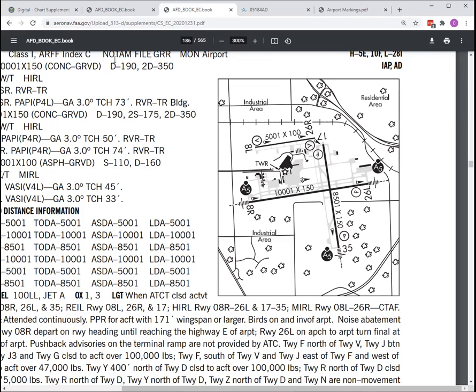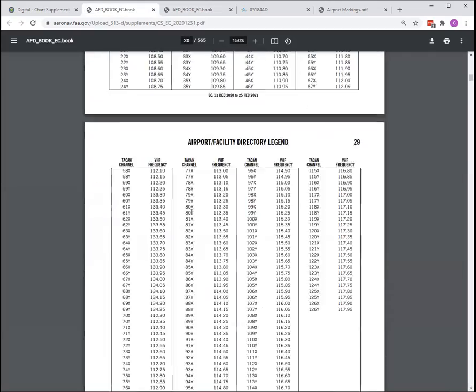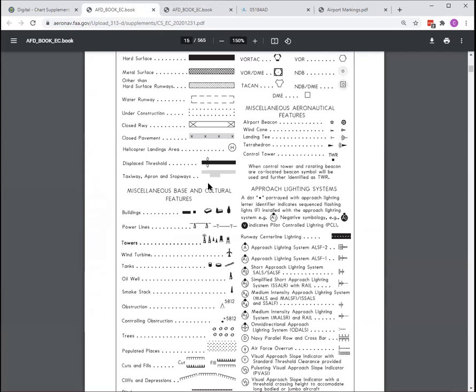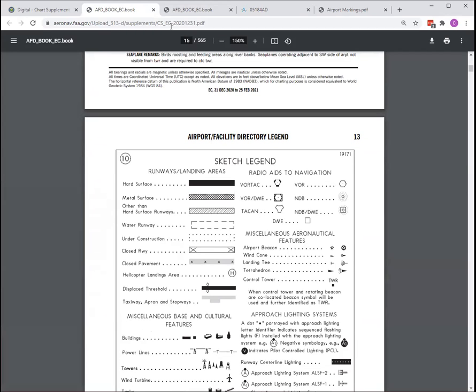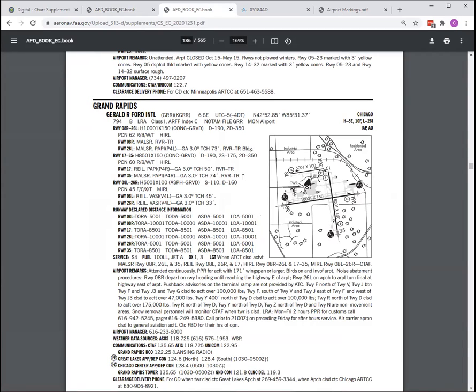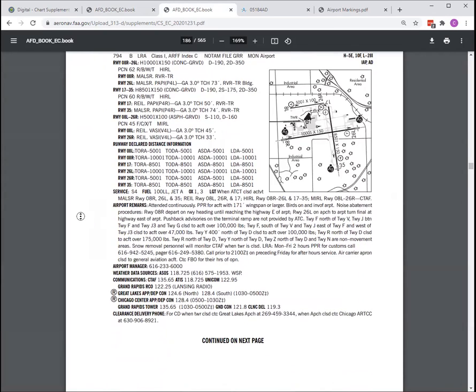And like I said, you can check out the legend up here for more information about what all the things mean. But that's in the front. So next, we're going to kind of go through each line and talk about what it means.